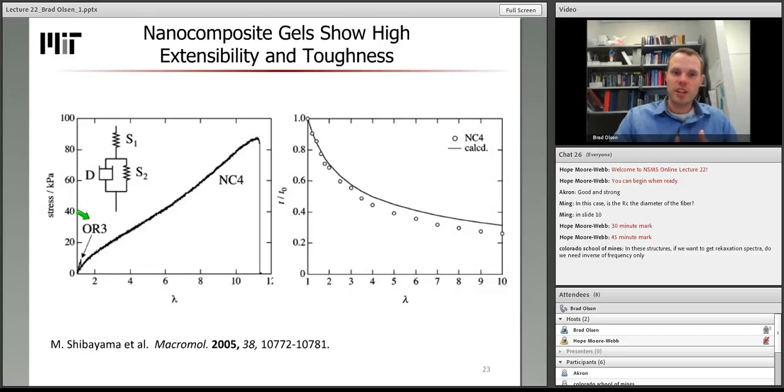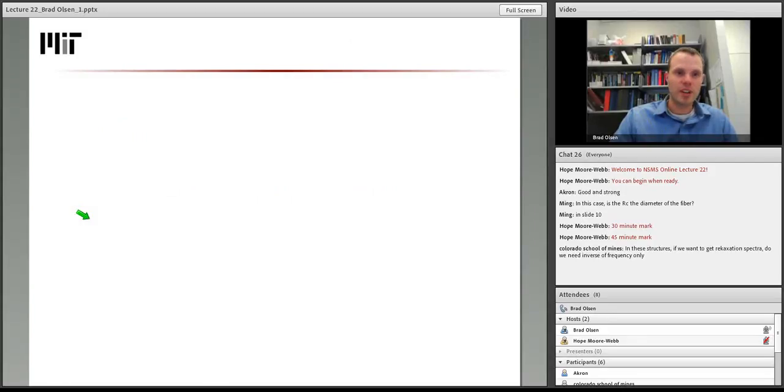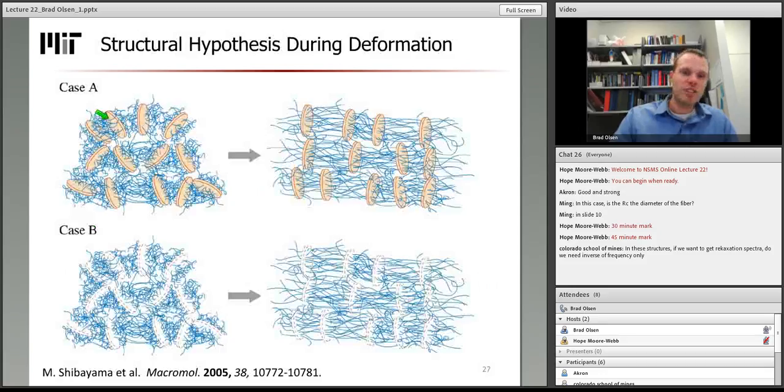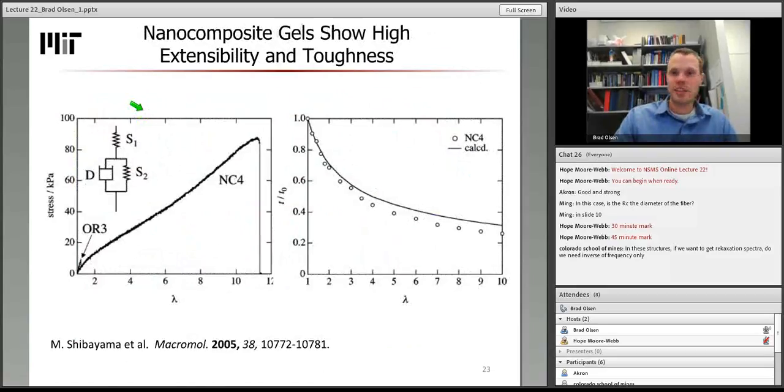The nanocomposite gel is essentially composed of a clay platelet surrounded by polymer. So actually, let me skip ahead and have a look at an example figure. So up here in case A, essentially these gels are clay platelets with polymer grafted or attached to the surface, and the polymer links together the different clay platelets, and thus the name nanocomposite gel. You have clay or silicate, discs of clay or silicate linked with and surrounded by polymers in order to produce this nanocomposite type of structure. And so essentially the clay acts as the cross-linking agent in the gel, rather than adding a chemical cross-linking agent that links together the different polymer strands.